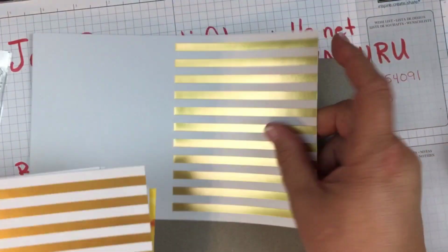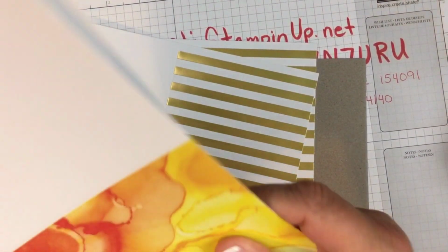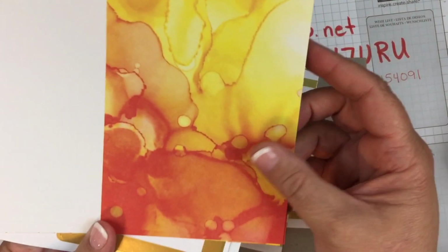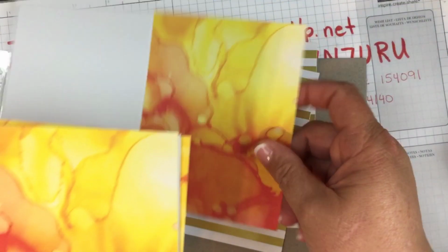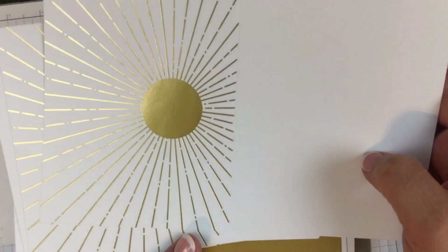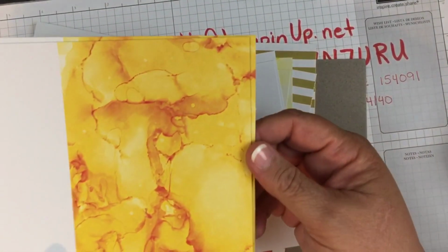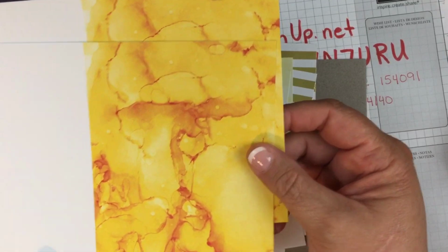We've got some gold here. We've got 2 pieces. Look at that card base. Tie-dye is really popular, right? We've got those. We got 2 of those. We got some sunshine right there. And then we have some more. I guess it's more marbled than tie-dye, but still very pretty.